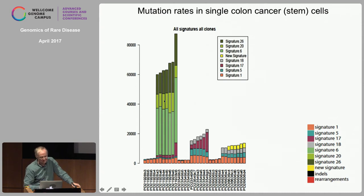But also, this excites Mike a lot. There are a lot of mutational signatures that appear. You see these different colors that you would never see in normal cells. So the assumption has always been that cancers have more mutations than wild-type cells, but this has never been measured. And also that they would speed up mutation by activating different mutation processes. That's exactly what you see here.